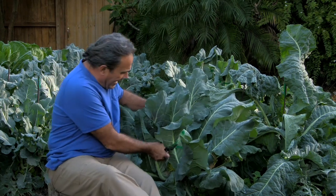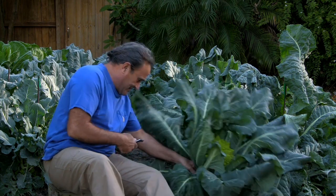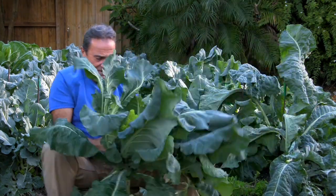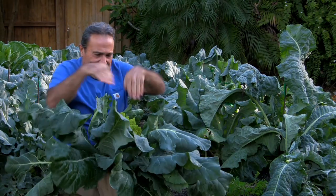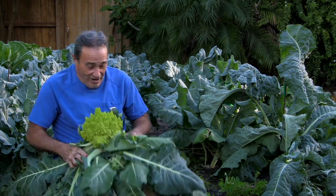I have one here where it's finally ready. It took a little longer than the regular cauliflower. Let's take a look at it right now — I'm going to cut it and put it on my lap and measure it. This stalk is so big. There it is. Let's pull this down. Look at this Romanescu. That is unbelievable, unbelievable.